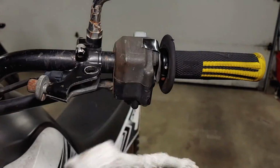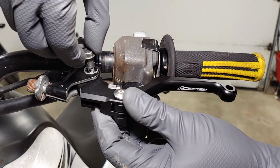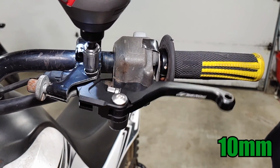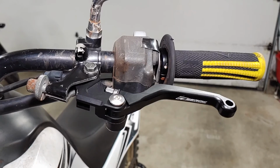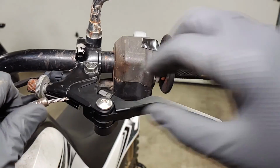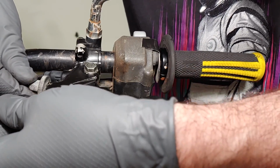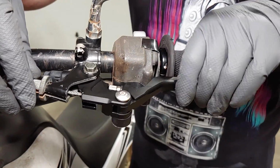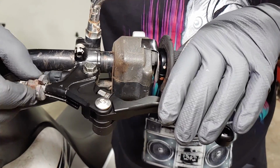Now we can install the lever just like we did the first one. Connect the end of the cable to the lever and fit the cable back into the slots. Adjust the cable so that there's 10 to 15 millimeters of free play measured at the end of the lever, secure the lock ring, and pull up the rubber boot to keep the elements out.